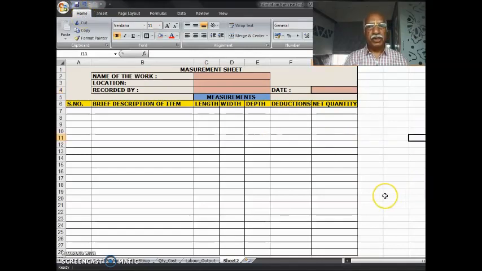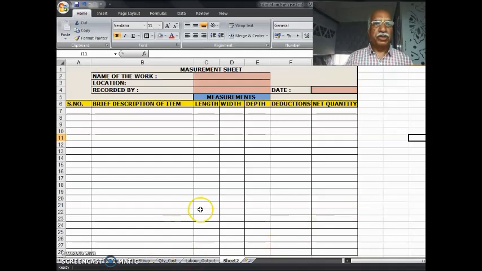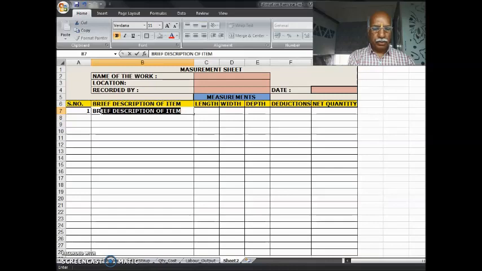Right. So I am going to show you the actual calculations and how to put the formula into these templates. So we'll take an example. Serial number 1. So let us say brickwork in the long wall.